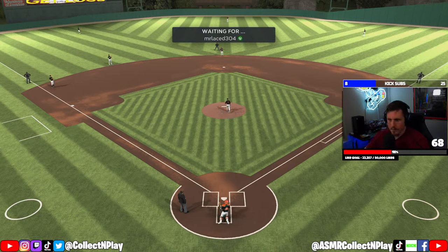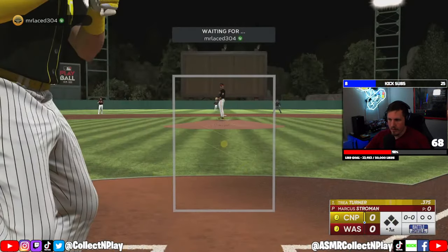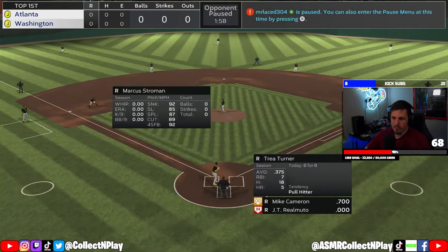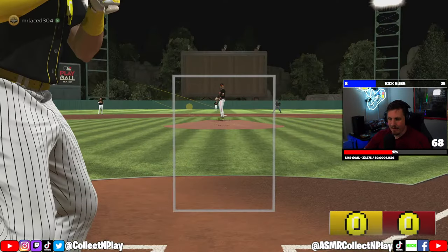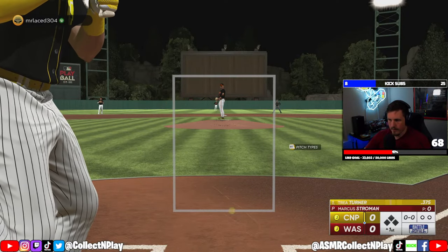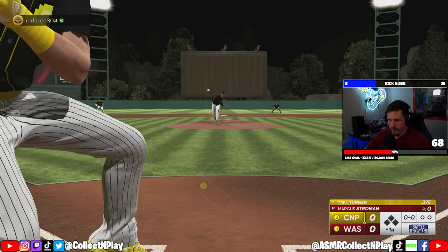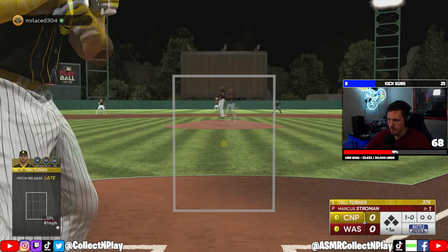W's. W's only. This guy's got Craig Biggio. If we get Craig Biggio in this draft, dude, it's over. It is over if we get Craig Biggio in a draft. I might just start redrafting him and just not stop until we get Craig Biggio. I'm hitting 700 with Mike Cameron. Stroman. 1-0.